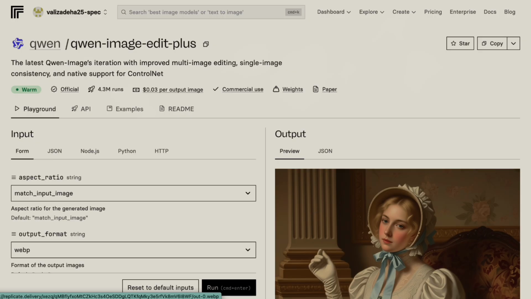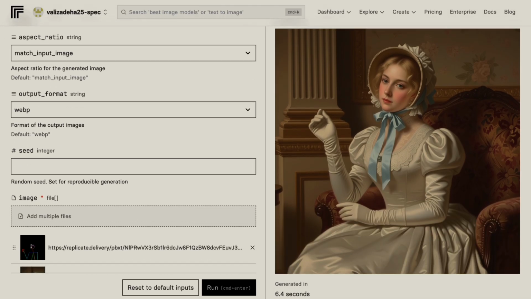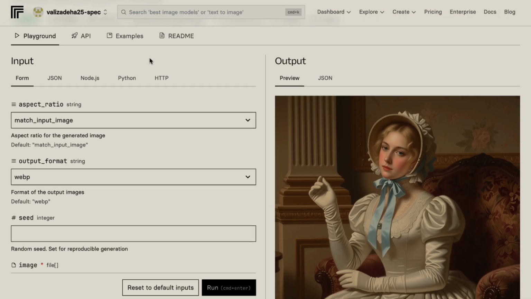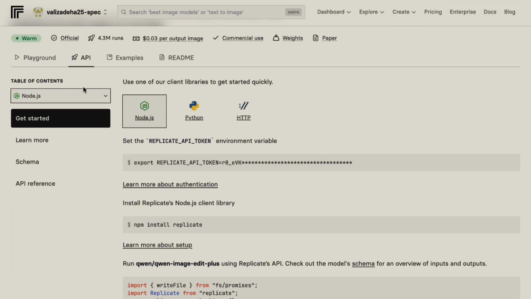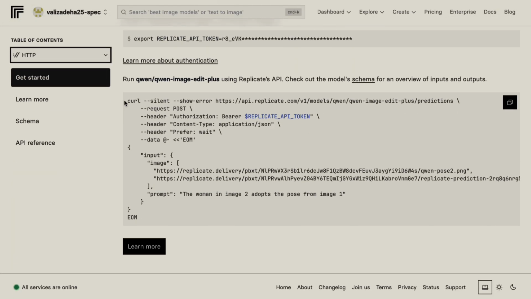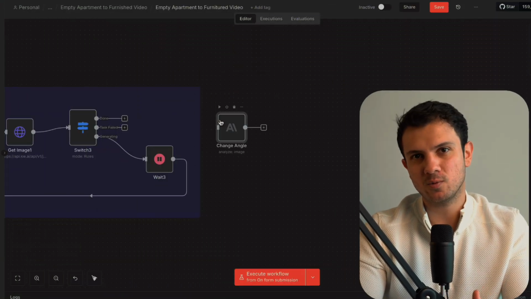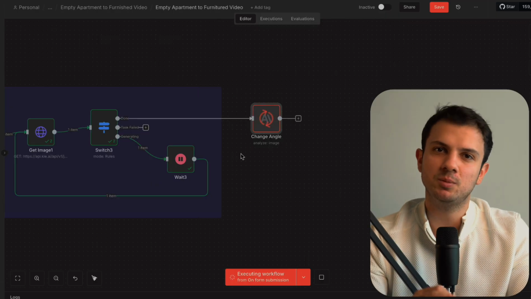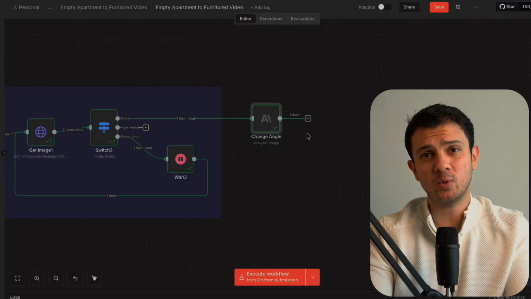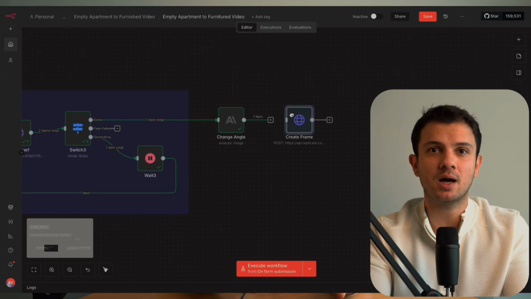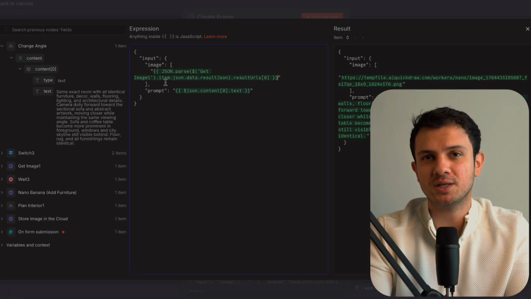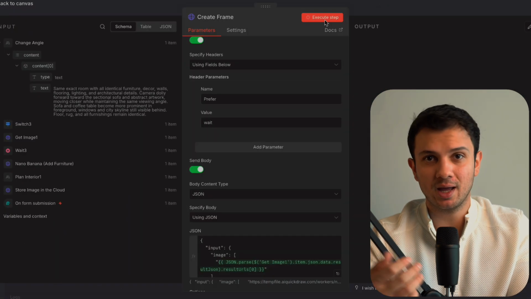Just another step. I used QWEN for this and got the API again from Replicate. I found it to be much better at perspective transformation, but I gotta say, I was using this before NanoBanana Pro came out. Again, I added a step that would analyze the image with the furniture and choose a camera movement that would be suitable for this. Then, with the prompt that step writes, I'd send the furnished apartment's picture to QWEN to get the image that I would be finally using for my end frame.